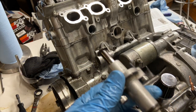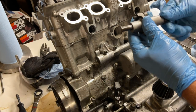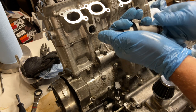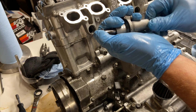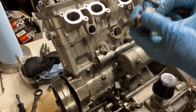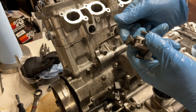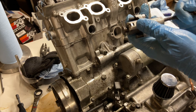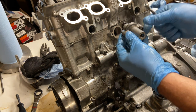This is the cam chain tensioner. Easy enough, right? So first thing we have to do is reset it. You can't put this in without it being reset. It's spring loaded. So careful as you get towards the end of the threads, there it goes. Now you wanna release this and push your plunger back in. See that? Then you want to install it. They were kind enough to put the word up on this.